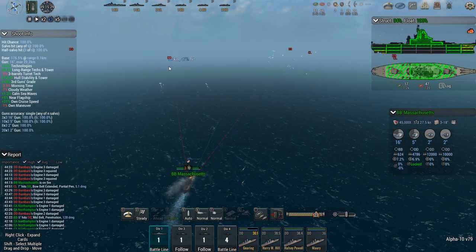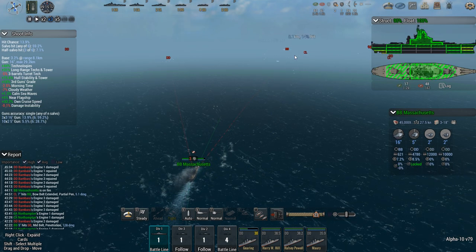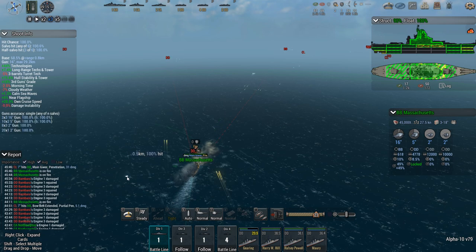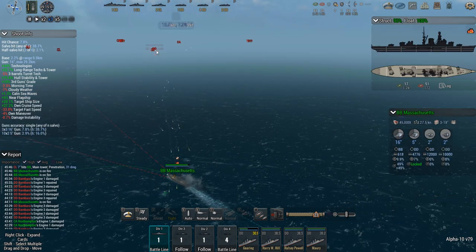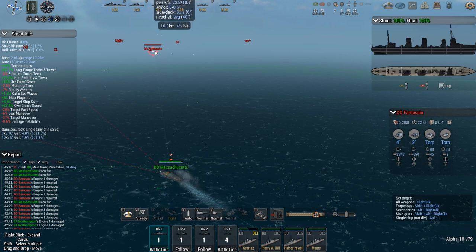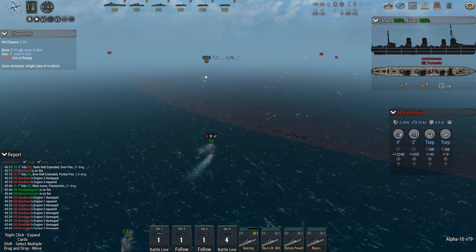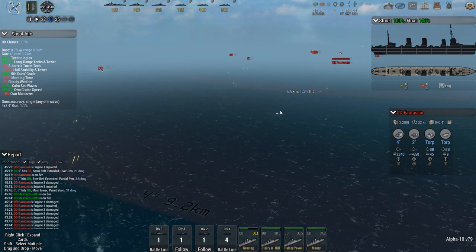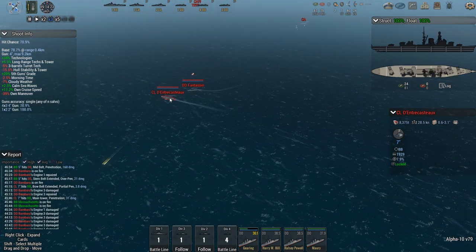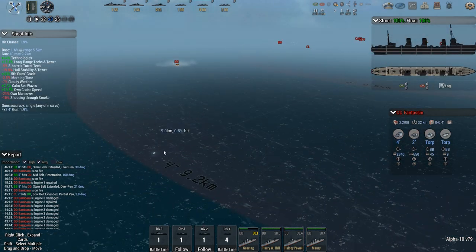Gearing group is inbound. Range is 8.5. I'll have very little time to respond. Hard to port. Keep zigzagging because it's not the only DD that we're facing here. So we also got the Fantassin over here. Could be a problem because she still hasn't launched a single torp. She seems to be really cozy with the D'Entrecasteaux over here.